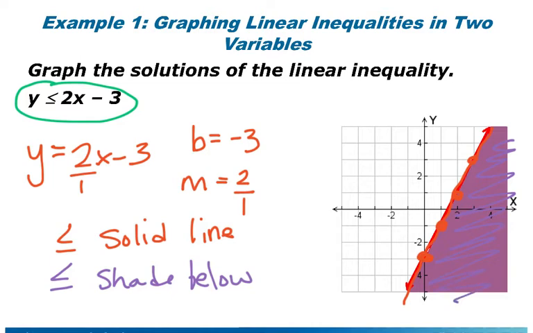Again, you may think that this looks like it's to the right of the equation versus below, but that is because, if I go to the y-intercept, below the y-intercept should be shaded, and that indicates this whole thing. Above the y-intercept would have been up here if we were talking about a greater than symbol.